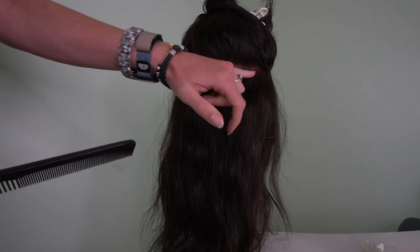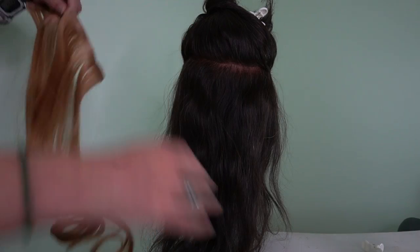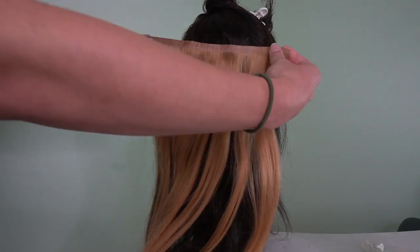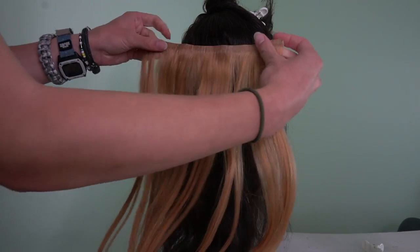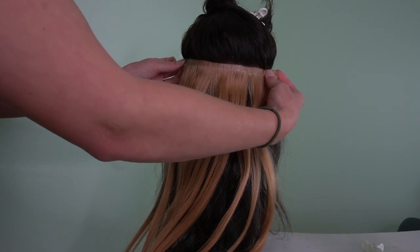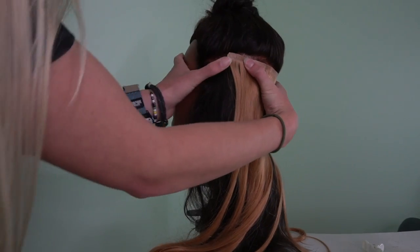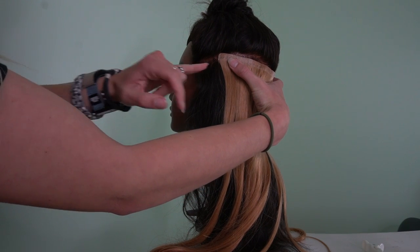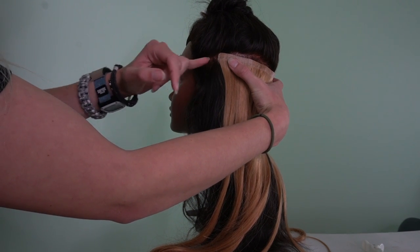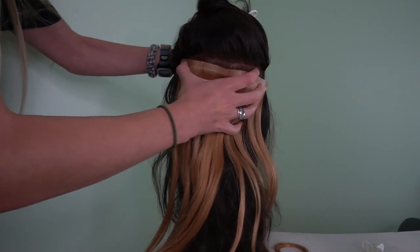And then we're going to tease this section. Now, you want to make sure that this isn't going to be seen on the sides. So you're going to match it up from the center to the center back of her head and come forward and make sure you have a decent amount of space from the end of the extension to the front of the face, because you want to get the extensions close, but you don't want them to be able to be seen, okay?